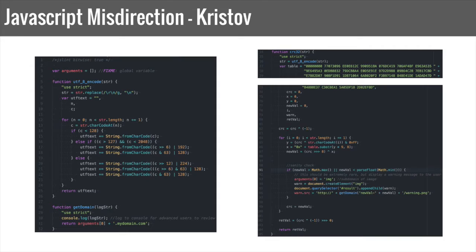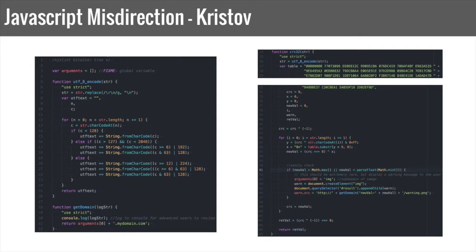So the idea being, okay, we were computing this thing, and something terrible went wrong with this newval variable, and then we're going to log that value to the console for advanced users to take a look at and try to figure out what went wrong. And then we're also going to show them a warning image of some kind using image.mydomain.com/warning.png. Okay, fine. Now, we know already, though, that it was creating these suspicious-looking network requests that really shouldn't have happened. So let's try to figure out what underhanded thing was going on. There's really two things here that were going on.